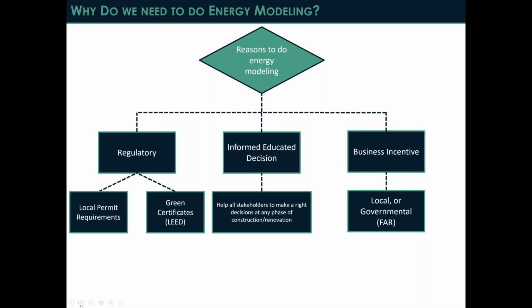And the third one is a business incentive. What is that? It can be local, it can be governmental, such as FAR. We have in some of the counties around Washington DC or Northern Virginia, that people can use energy modeling as a business incentive, to make more money. It can make different tax credits or such. So these are the three main reasons in the real world that we do energy modeling.